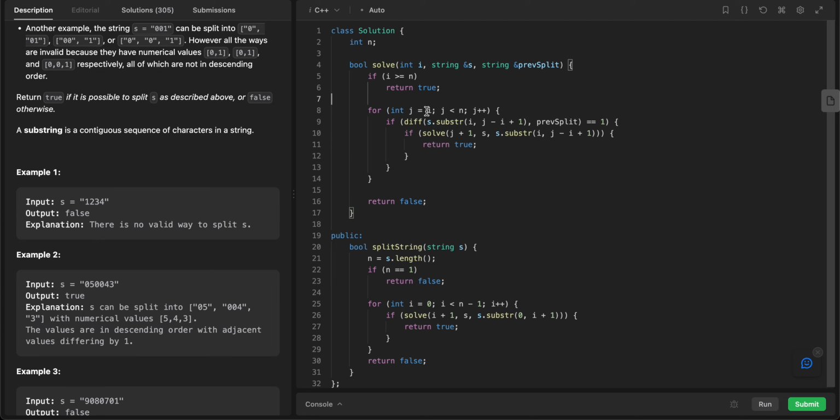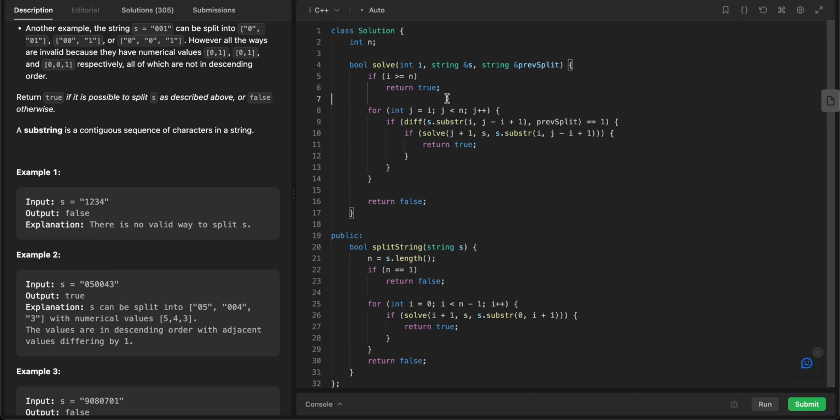Otherwise, what will it try? Let's say I have taken I to I only, then find me for I plus 1 to n.